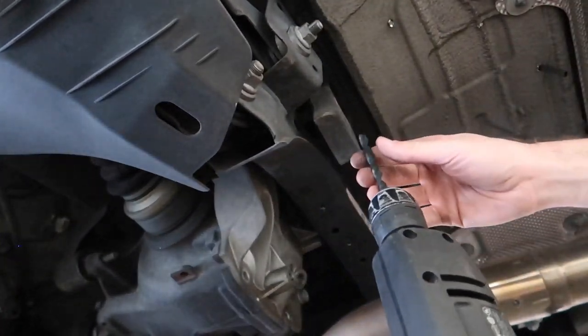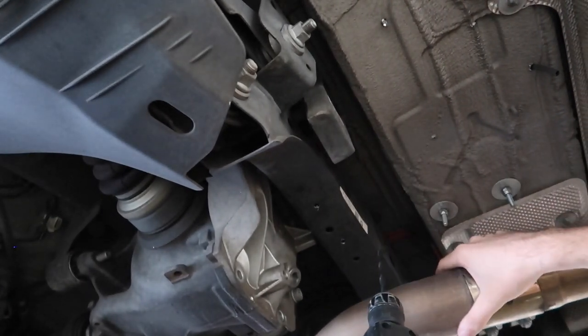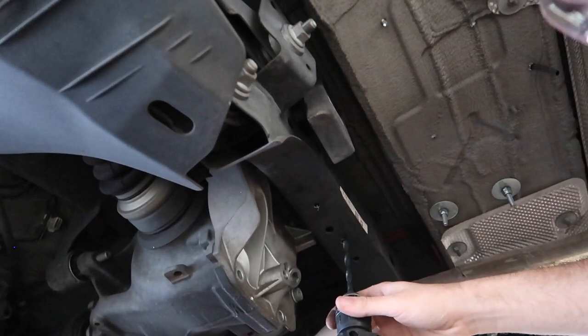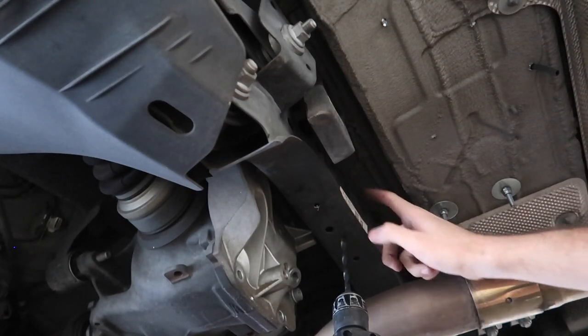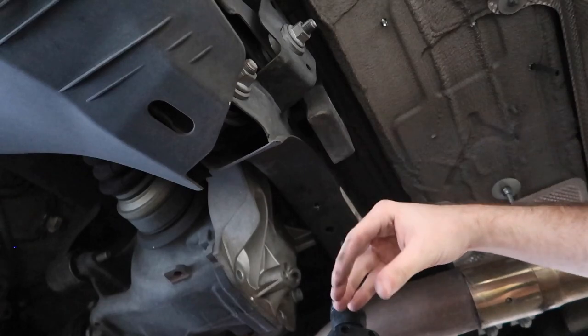All right, guys, so we're going with the slightly bigger drill bit now. So let's just drill again and try to make that hole even bigger, and hopefully we can get up to the top as well, because we're trying to screw out from the bottom and the top so we can put the lug nut on the top as well.